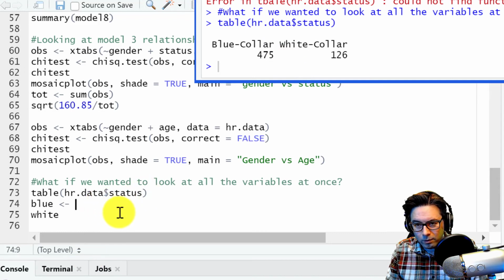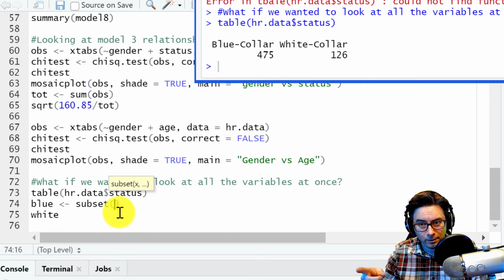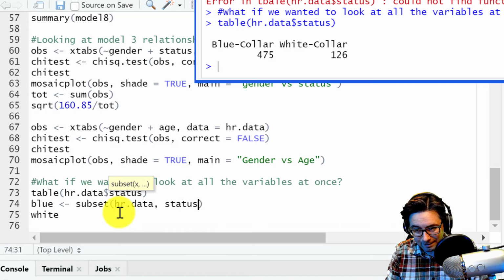So for blue collar, what we're doing is subset. We say the data frame that we're referring to, so this is HR data. And then we say the value that we want. The variable that we're referring to is status, right?